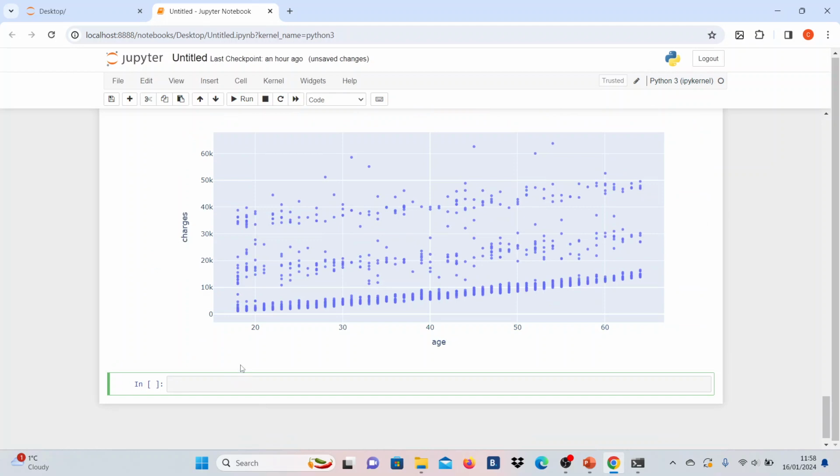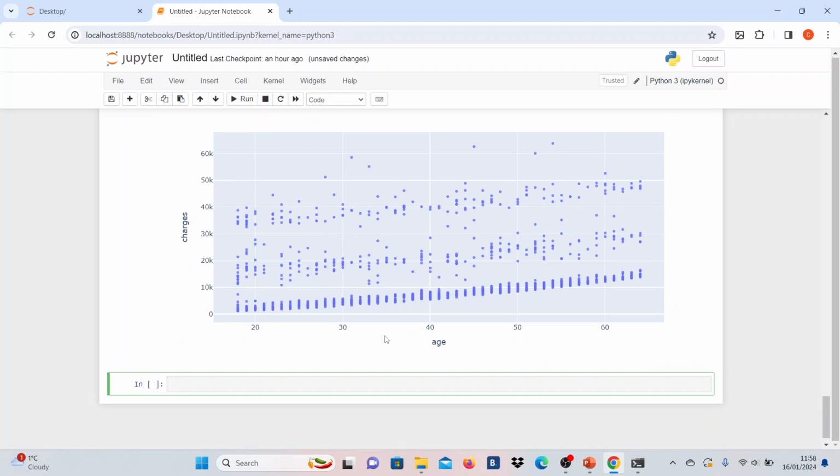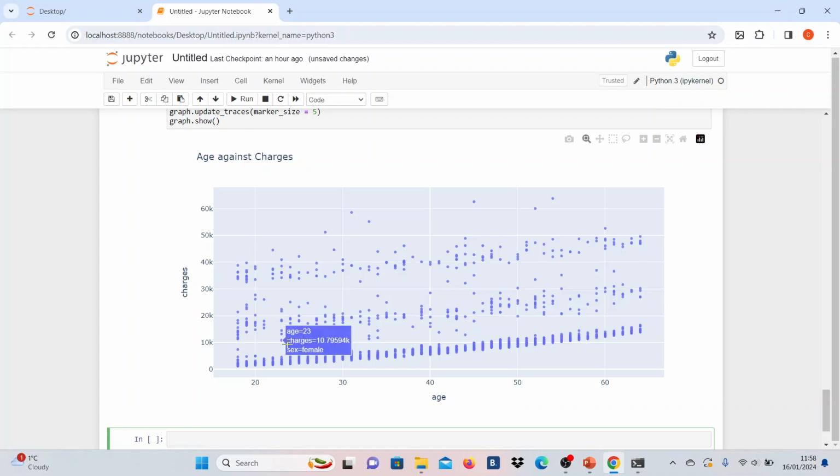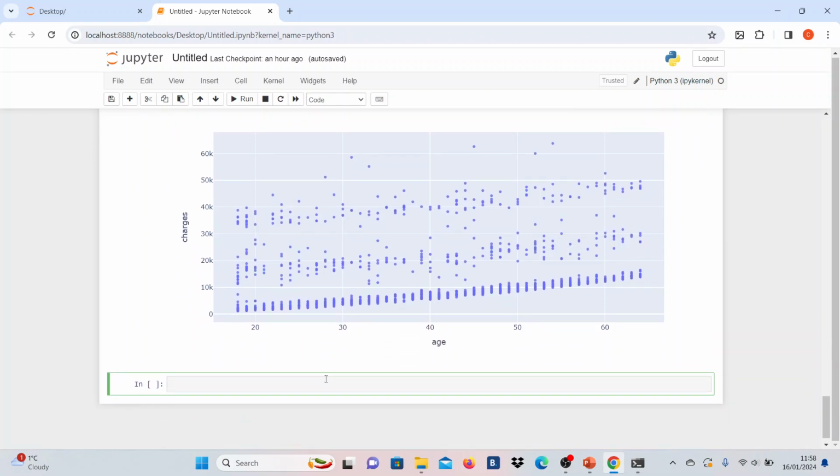So we can find something interesting here. By plotting age against charges, you would agree with me that it seems like the older you get, the more likely it is that you're going to be charged higher than people who are younger than you, which of course makes a lot of sense because when you grow older, your body becomes weaker.